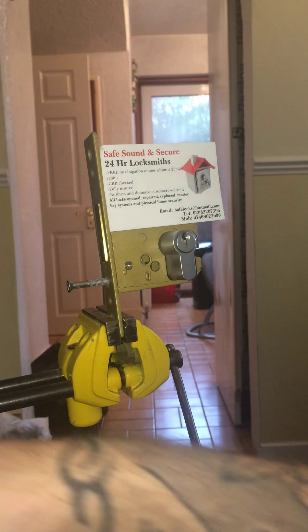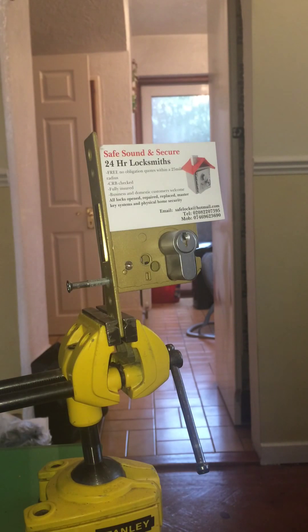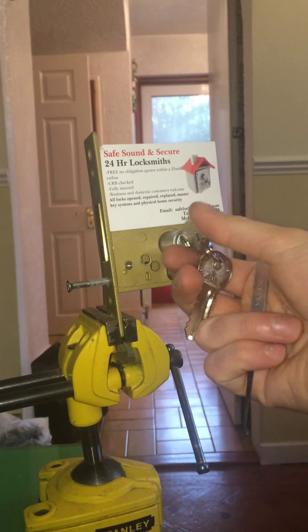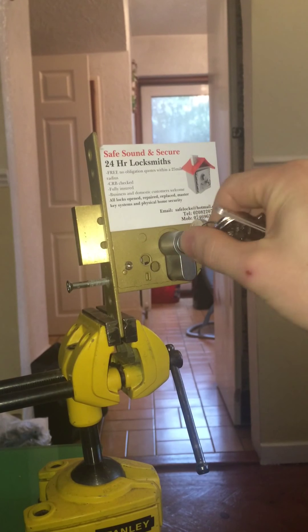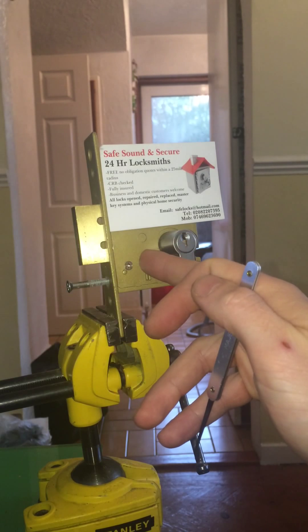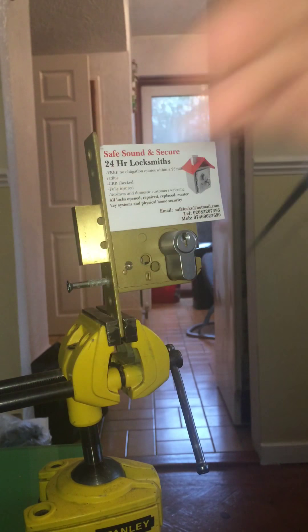It's just not focusing for me. I need to get another camera — this one's going to get the sack by the end of the day, or I'm going to end up smashing it into pieces. So let me just use the key to lock the lock. It's locked. I haven't done the tie screw up all the way because I'm going to pick it, then remove it and show you exactly how they work inside.